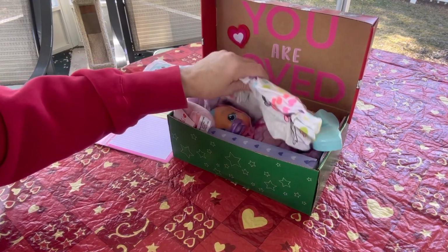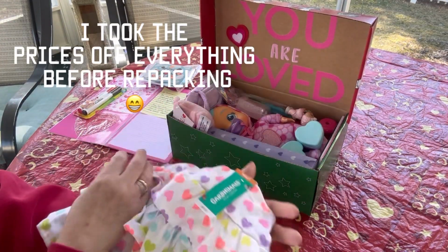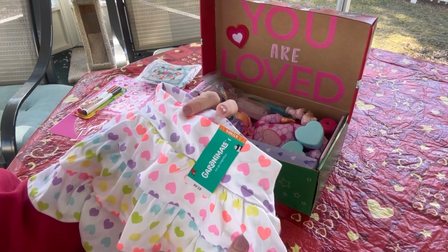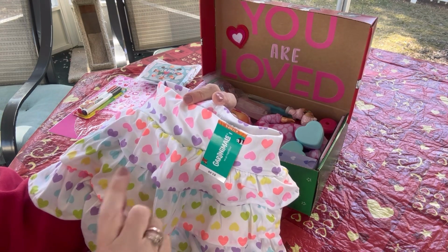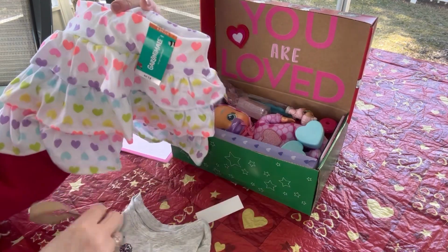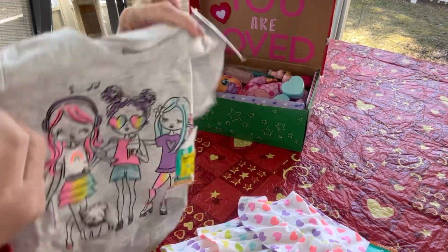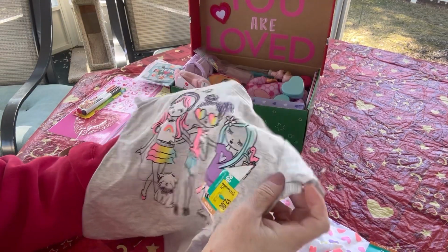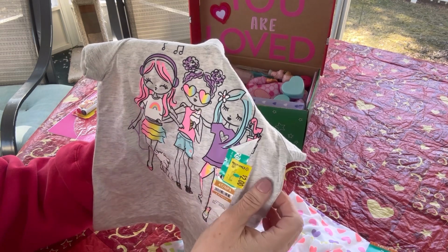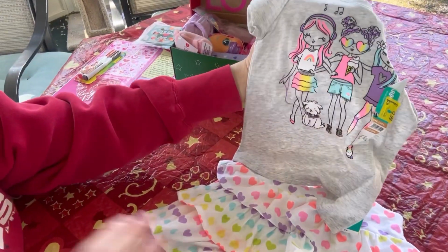Okay, she has an outfit. She has this cute little skirt with hearts on it, multicolored hearts. And this is a size 4T. It's a Garanimals. I got this on clearance at Walmart either last year during the summer, or when summer clothes went on clearance, or the year before. It could have been the year before, because I know I've had some of these clothing items for a while. And this is the shirt that I paired with the skirt. It has some cute girls on it. This one has a heart on her shirt. This one has rainbow heart sunglasses. So I thought that would look real cute with this skirt.